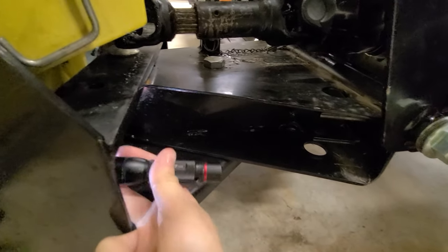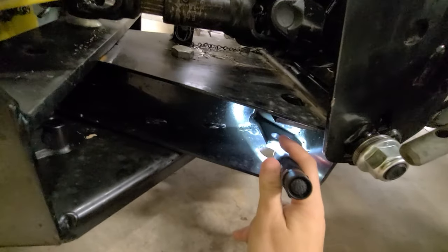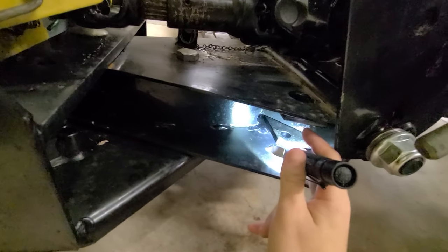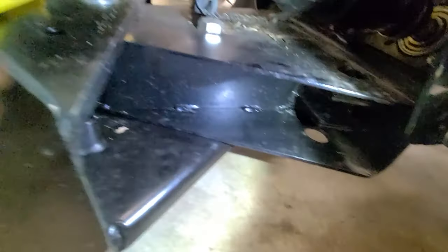The other thing I thought of doing was putting a turnbuckle or a piece of bar between where this hydraulic cylinder goes here to tighten it up. But, well, bolts are cheaper than turnbuckles.